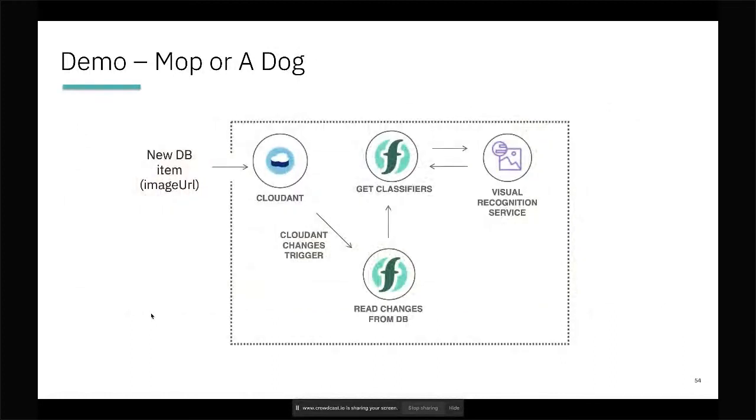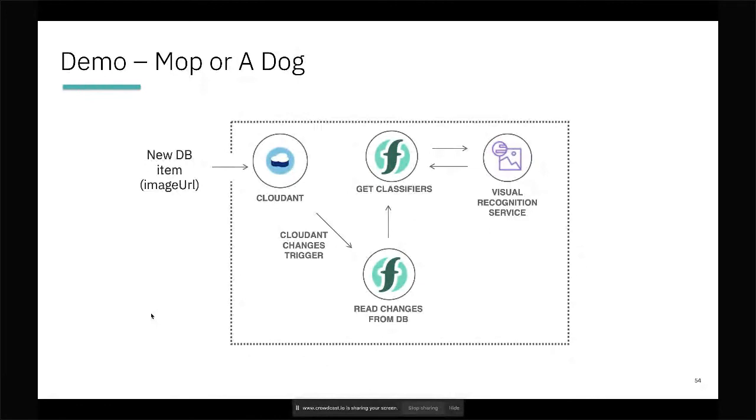So I'm going to upload a picture onto one of my Cloudant instances that I already have on IBM Cloud Functions. Then I have a trigger which triggers anytime there is an update done to Cloudant. One of my functions is going to read those changes. It is looking for a particular property key value within the Cloudant database. And when it gets that value, it's going to call another function and pass that value over to another action.